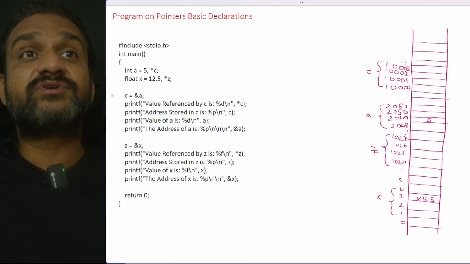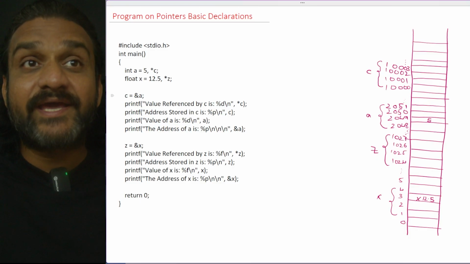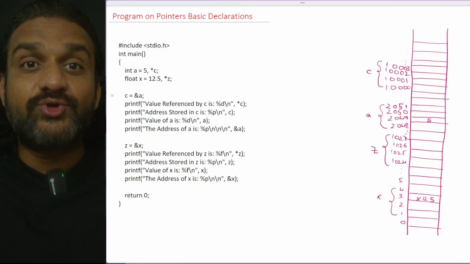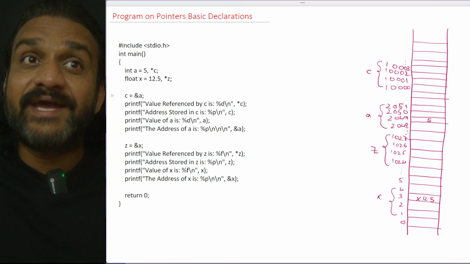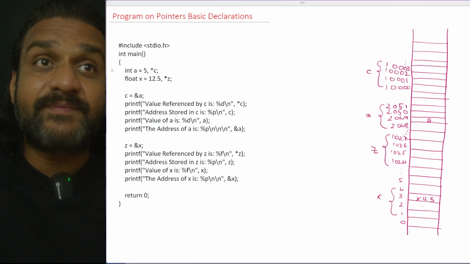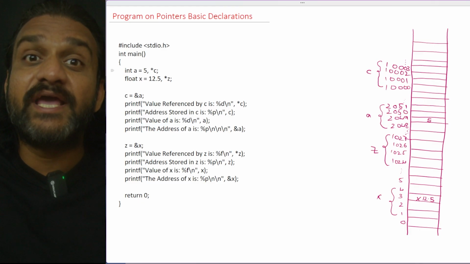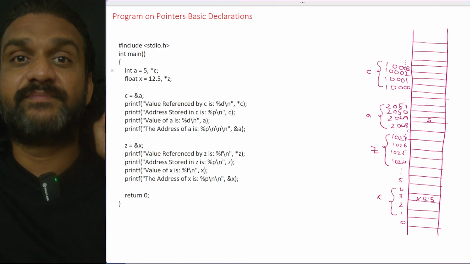In the third line of code, C is equal to ampersand A. Here we are assigning an address into the pointer variable. We are assigning the address of an integer variable, because C is a pointer variable and it has the ability to store the address of an integer variable.